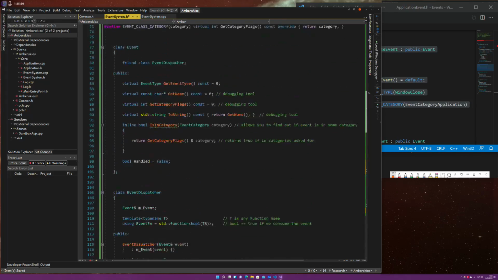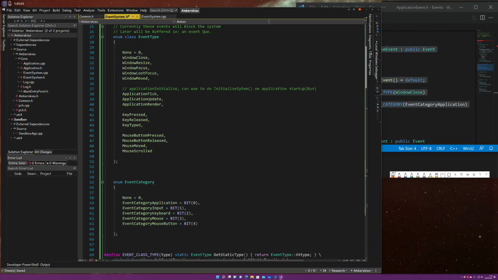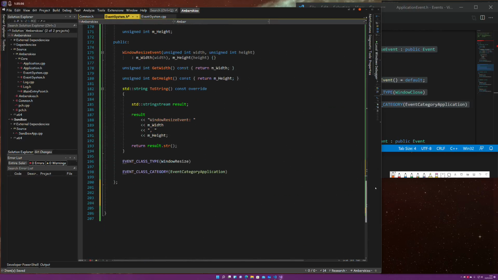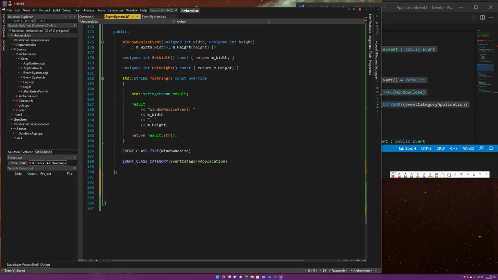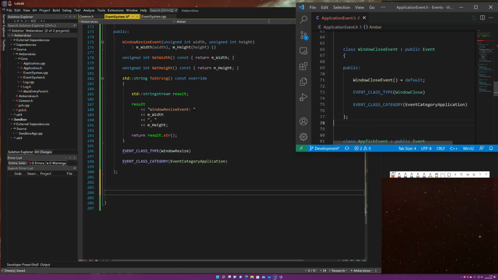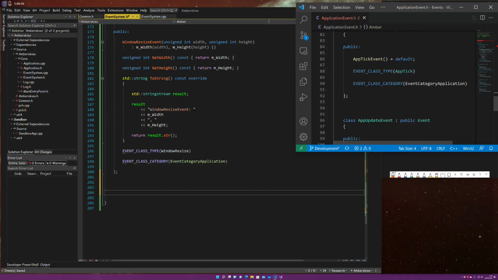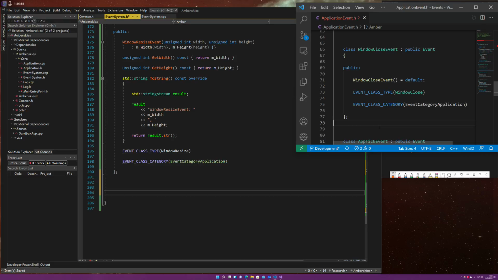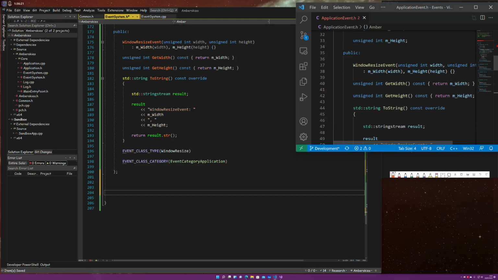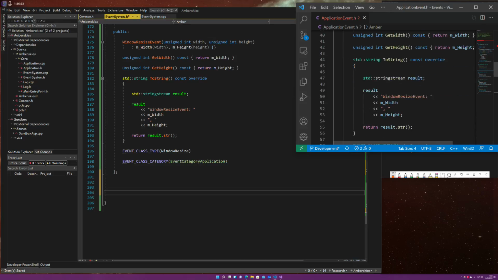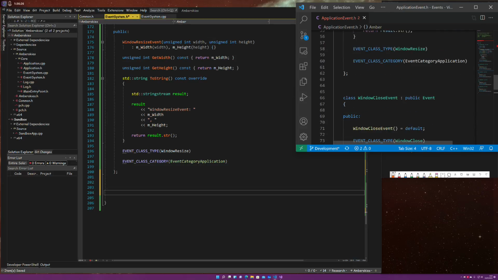So the next one we're after, window focus. Some of these are very, very small because you don't really need a lot. Not done. Okay. So I've not done those two yet. So there are some more to write by the looks of it. Well, we're going to find out, aren't we?